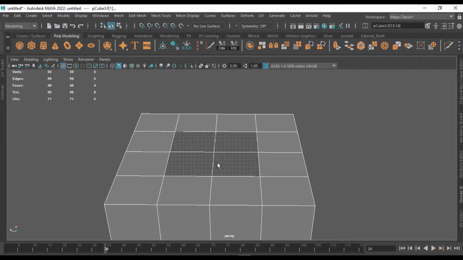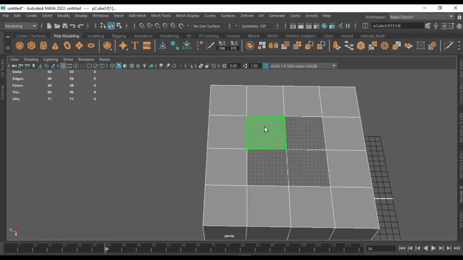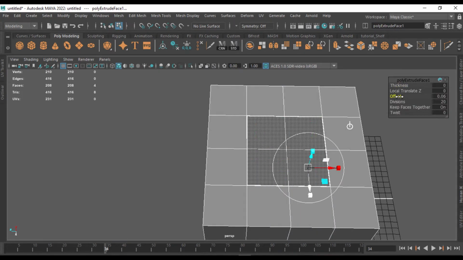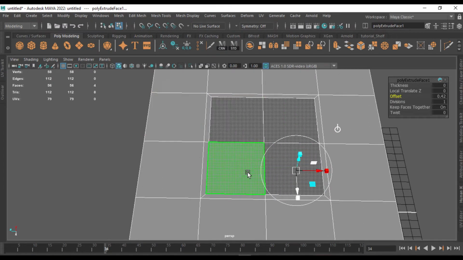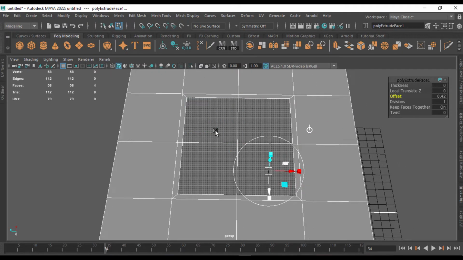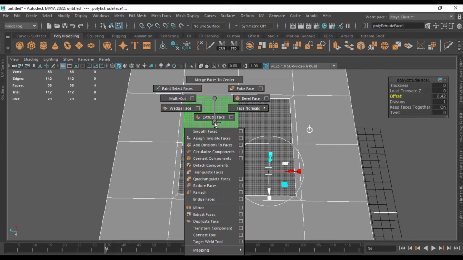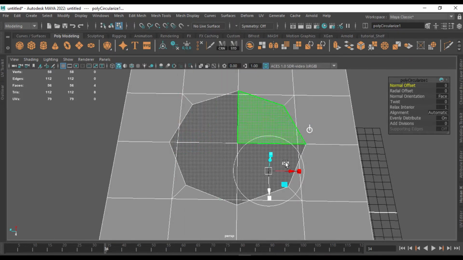So after you select the faces, what we are going to do is a small extrusion, and we're going to set some offset. Make sure the divisions is at 1. I'm holding control and then using the offset to get more precision, as you can see in this. So now once you have extruded a little bit and given some offset to that, now I'm going to use another extrusion, but before that we have to circularize this. So shift right click and click the Circularize Components, and that would circularize the components.